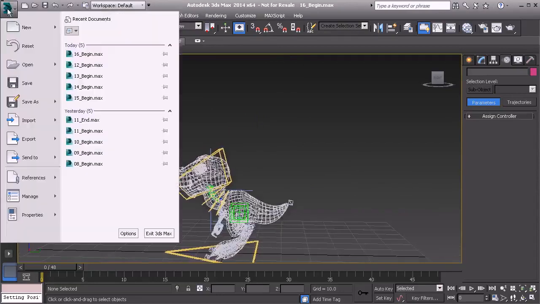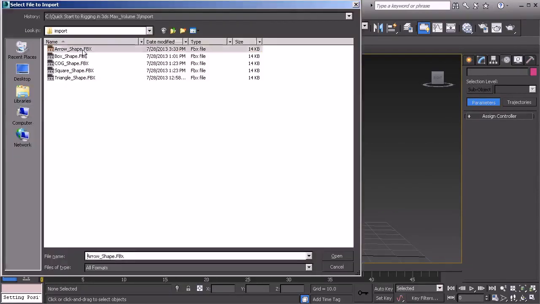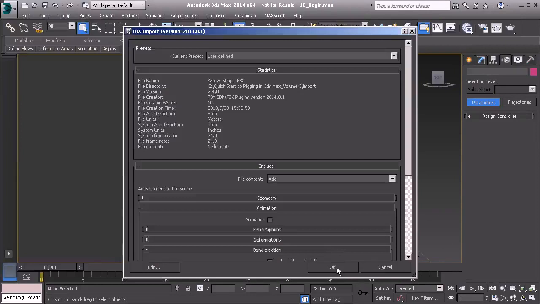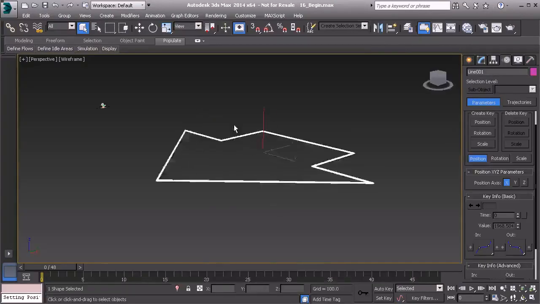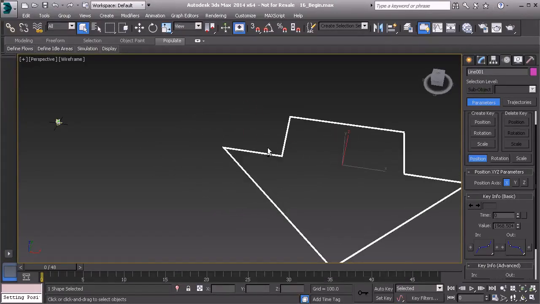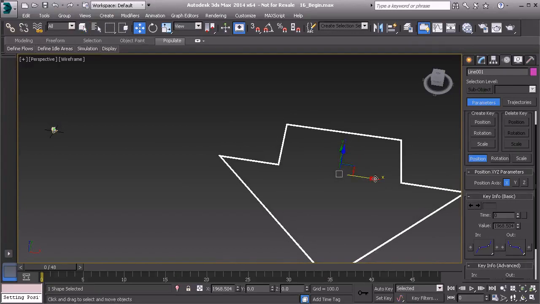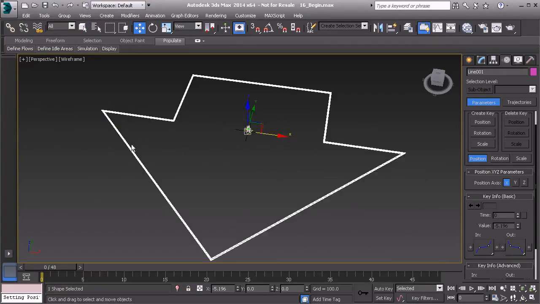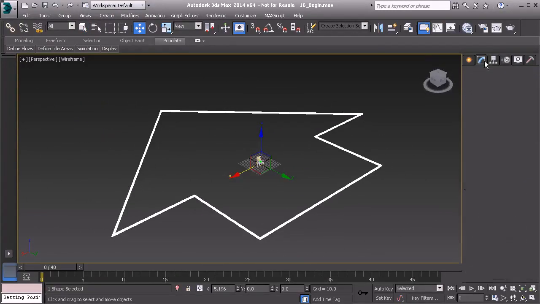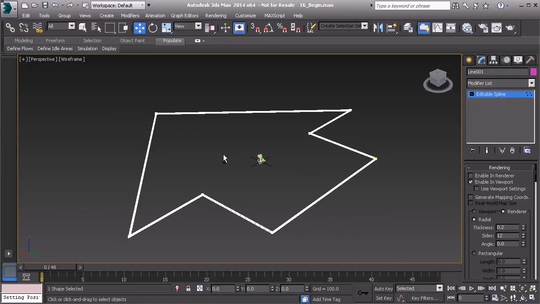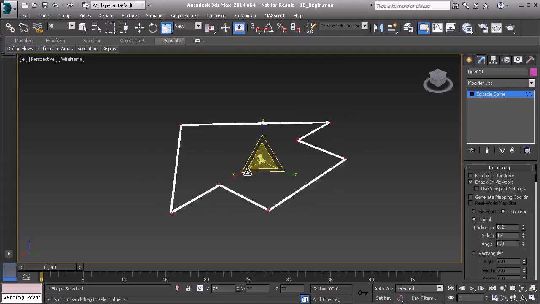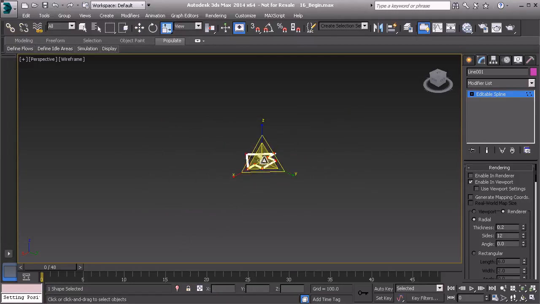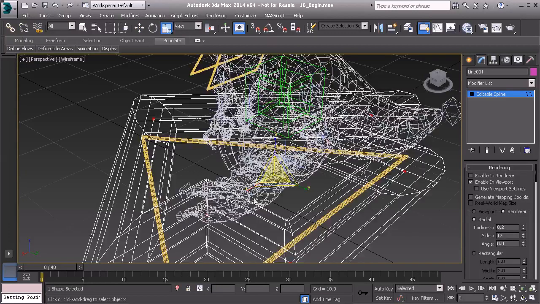We'll import in an arrow shape. Alright, let's say we go ahead and start to move this closer to Rexy. We'll press the Z key to zoom in. Let's go ahead and scale down its size. We'll grab all of our points, grab our scale tool, and start to bring this down. I'll go ahead and zoom in.